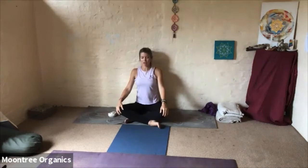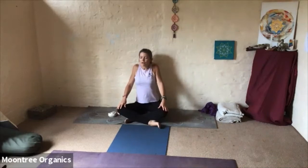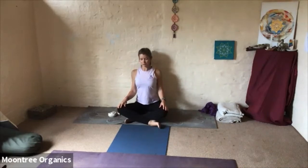And then release. Just put your hands onto your knees again. Lift your chest. Roll your shoulders back again. Lifting them up high and then bringing your shoulder blades close towards each other. Lift your chest.